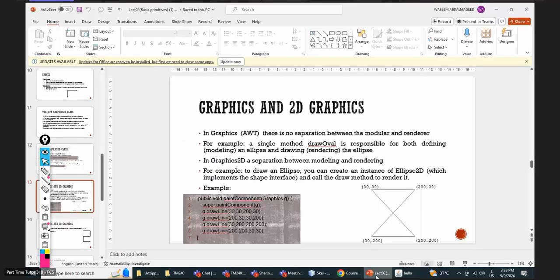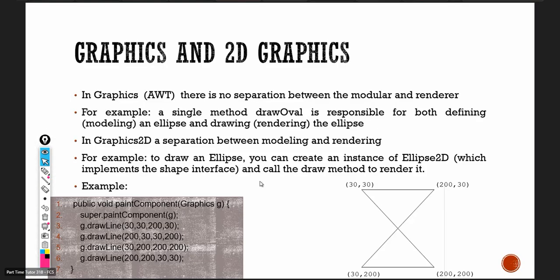Any question about this? Okay, so try to focus on this remark. In AWT, there is no separation between the model and the renderer.